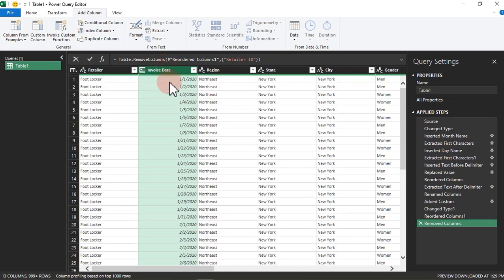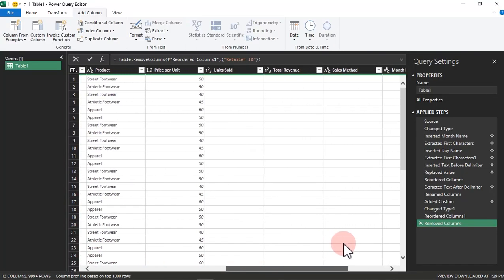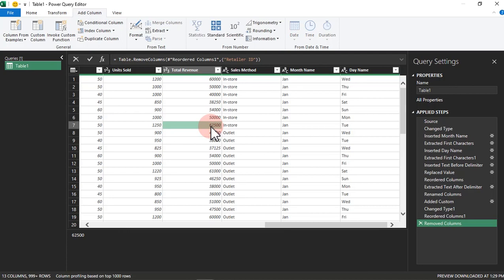For the invoice date, we need it, so we can have this one here, and region, state, and city. So if we scroll again down here, okay, I think this is all we want. So if there is anything we need, we can always come back to our Power Query to get things shifted and changed, whatever. So for now, we are done with the Power Query.